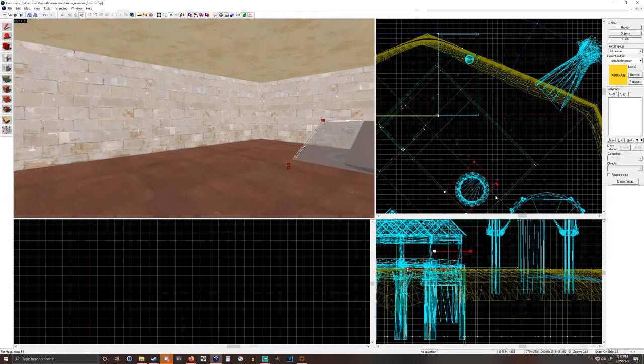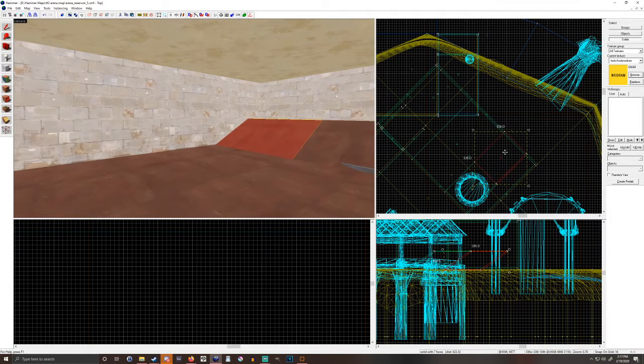2, 1, 2. So this is sort of the width across. If I duplicate it. Actually, yeah, okay. So it is the correct sort of distance.